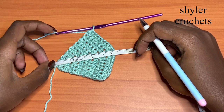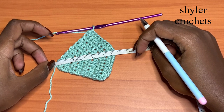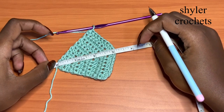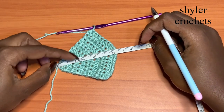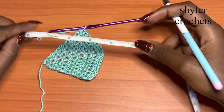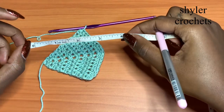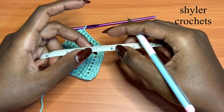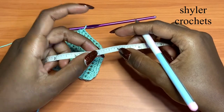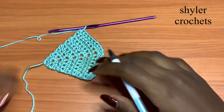Remember, I'm not stretching my work yet because we need our piece to be as stretchy as it can be, because we're going to be doing some edgings that make the work tighter. So I'm at 3 inches. If you had a total of, let me say, 5 inches, you're going to continue doing this until you're at 4 inches. And then we do 2 extra rows that don't have any increases. So that's what I'm going to do right now.